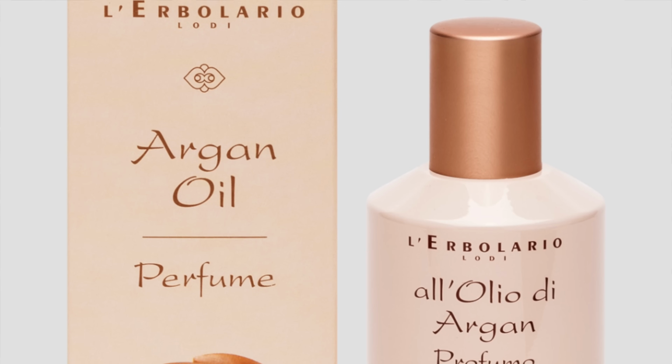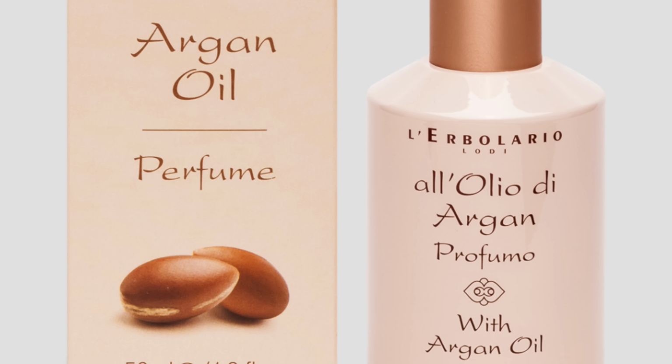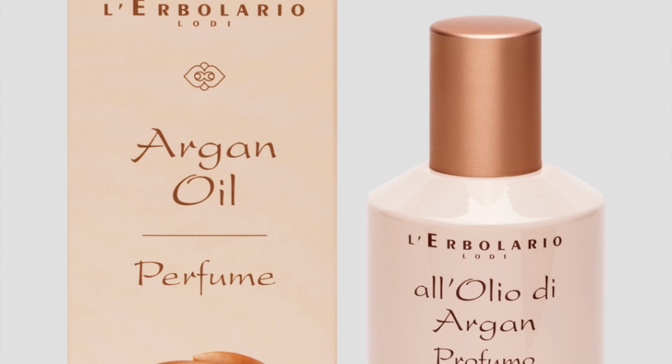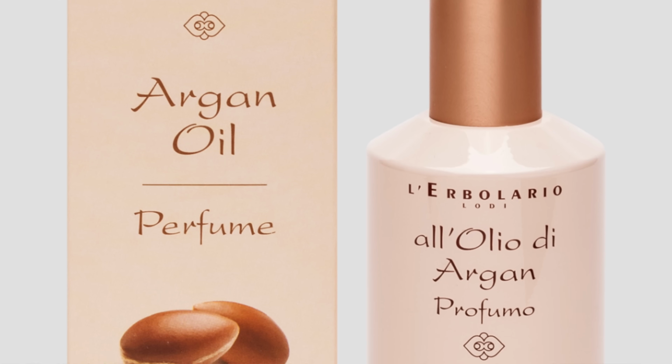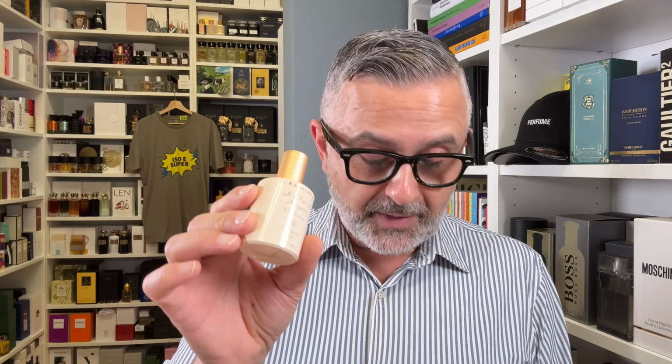This to me is a nutty vanillic amber fragrance featuring hazelnuts, vanilla, amber, musk, jasmine, lily of the valley, lemons, and bergamot. So in the end, for sure you got the ambery experience. It's overdosed with the hazelnuts, so it comes off quite nutty. And of course vanilla is prominent here as well, mixing beautifully with the hazelnuts and the amber. You definitely need vanilla for something to act vanillic and balsamic and things like that. And it's definitely here. But it's a gourmand. It's a delicious gourmand with a lot of nutty notes from the hazelnuts. So that is L'Herbolario's Argan.